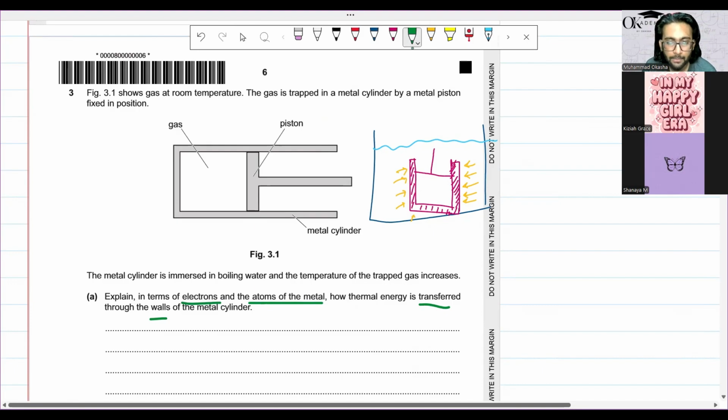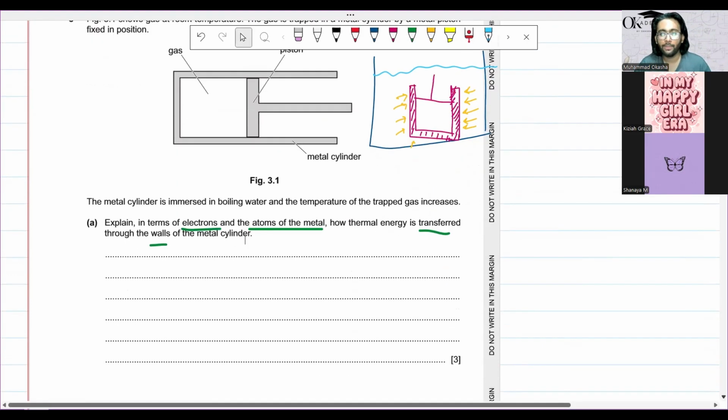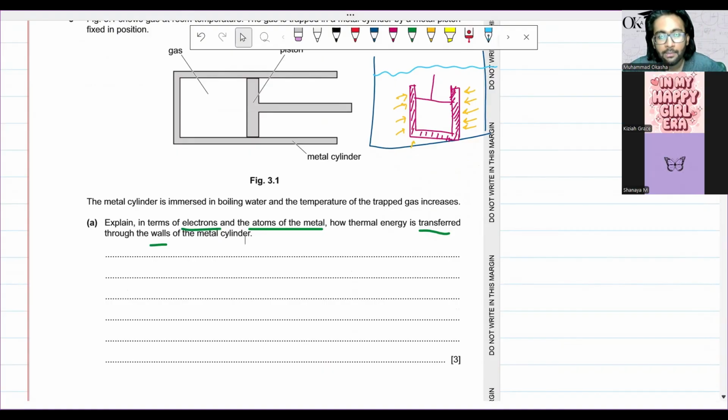I'll try to put a step-by-step argument over here. When the boiling water hits the outer surface of the metal, it heats up the electrons. Electrons gain energy. They start moving across the metal crazily because electrons are free. There's no one to stop them. So the electrons keep on passing the energy to the protons as well as other electrons, and energy is very quickly transferred onto the inner layer of the metal.